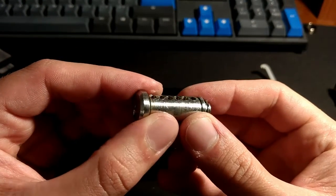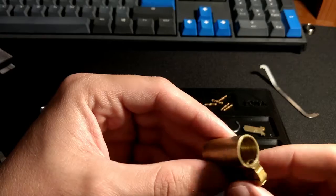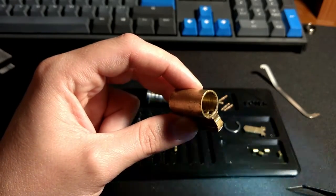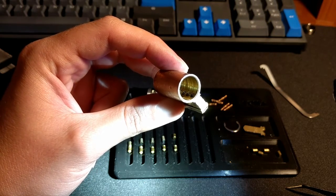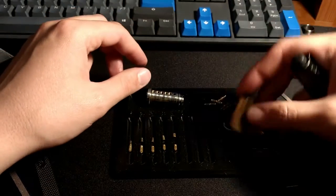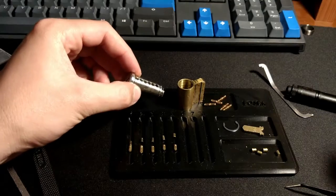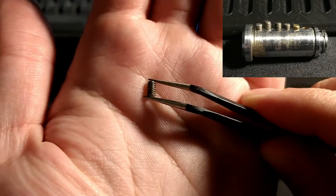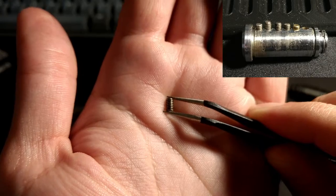Okay, now all the chambers are threaded in the plug and in the Bible. Oh, forgot about the springs. These are all standard springs. Let's see, do I have a little flashlight? Yeah. I don't know how well you can see that, but all of the chambers in the Bible and the plug are threaded. And not only that, the threads are timed together, so what that does is the threading on the driver pin engages really well with the threading in the plug and the Bible at the same time.